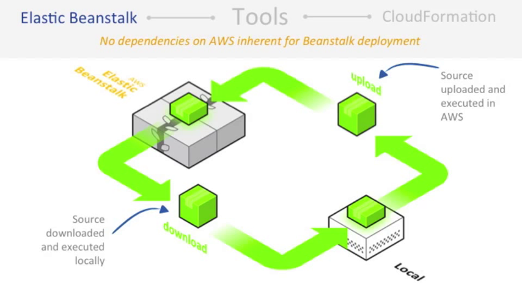There are no changes required to deploy an application into the Beanstalk. You can, of course, leverage AWS services in your applications. That's a different matter. You might want to use S3, for example, as a storage system. And that will work just as well locally, calling out to S3, as it would in Beanstalk, calling to S3 from the EC2 environment.